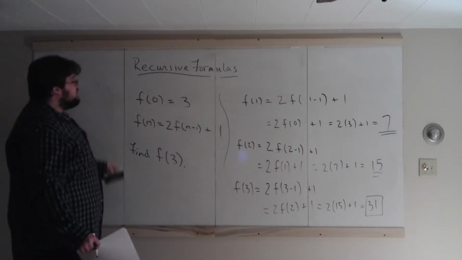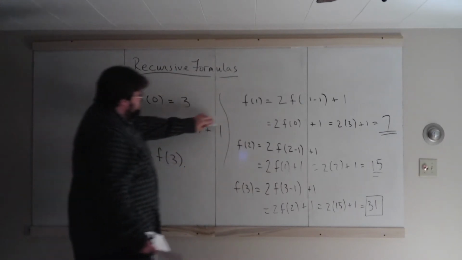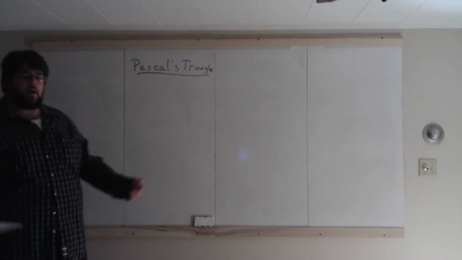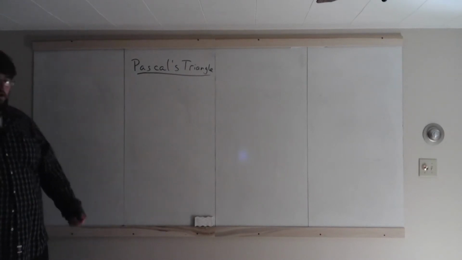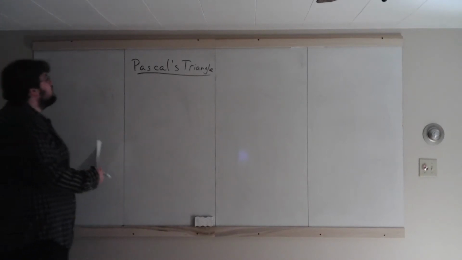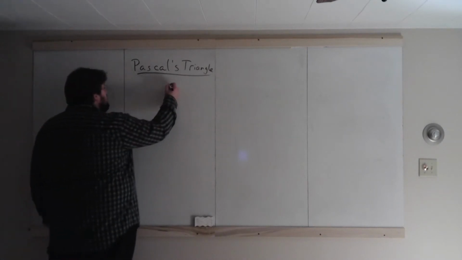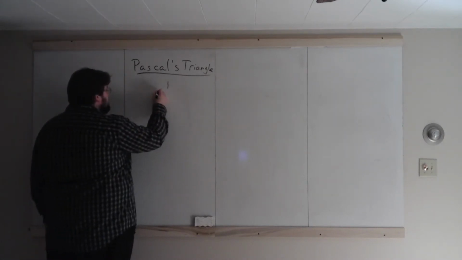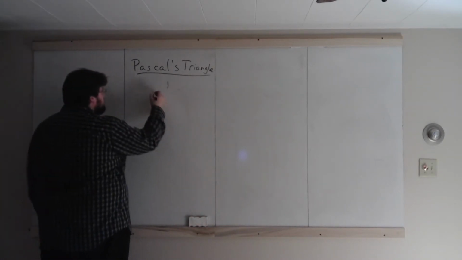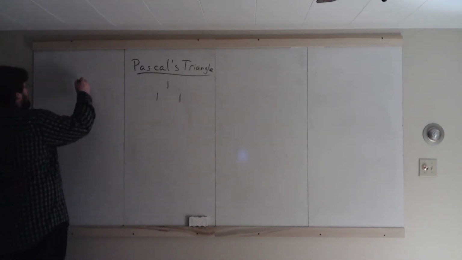But another thing we can look at is a structure that's formed in a recursive manner. And the one we will look at is known as Pascal's triangle. Now, Pascal's triangle is an array of numbers that take a triangular shape. And to fill it in, you look at what happens in the previous row. So to start, we put a 1 at the top, and I'm going to put that a little lower. And then the next row, we're going to put 1s like this, and we're going to start them in a triangular manner.